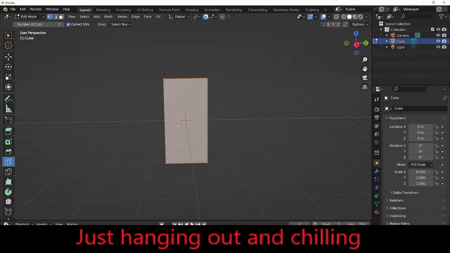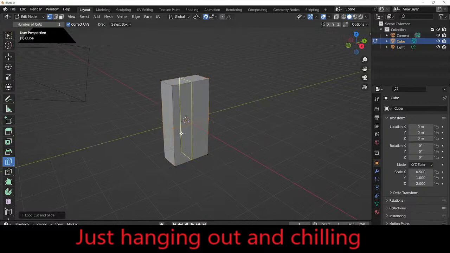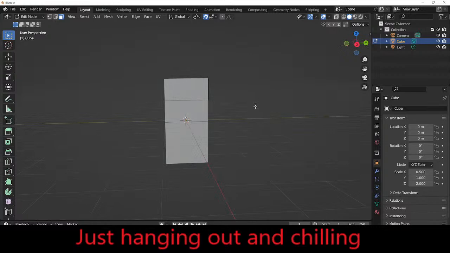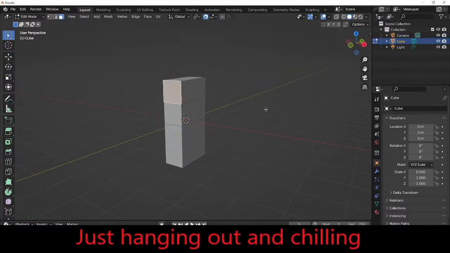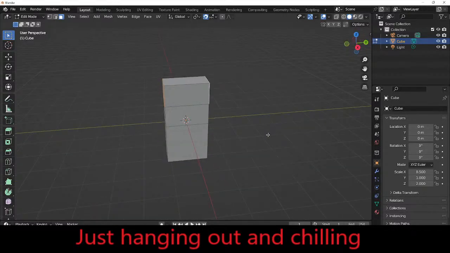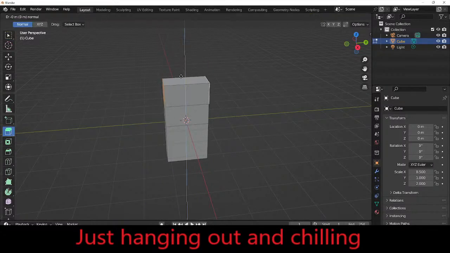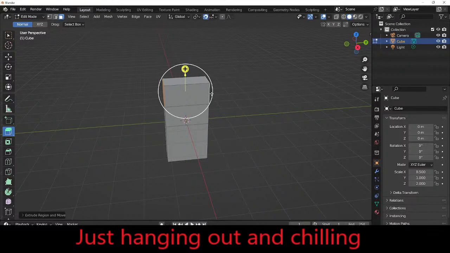And we loop cut like this, and then we could do some face selection here. So the extrude. Oh, not that way, not that direction. Let's do one face at a time.